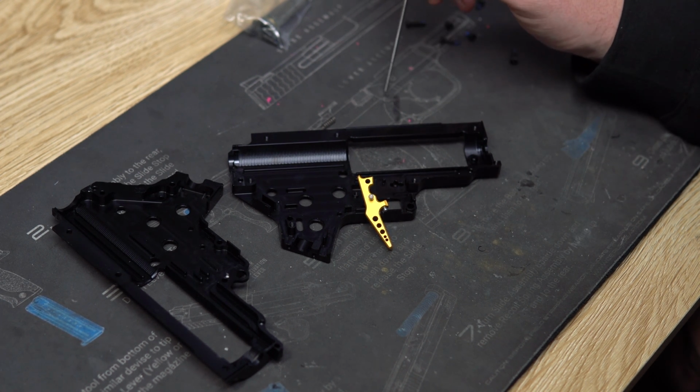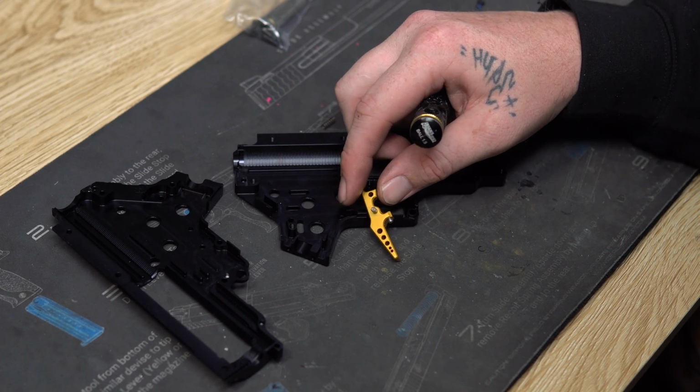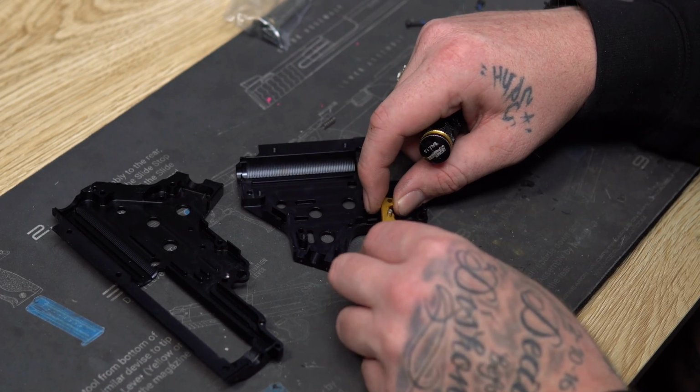Today we're just going to do a little bit of a how-to on installing the new GBU Adjustable Triggers. Basically what we're going to start off with is installing the trigger.